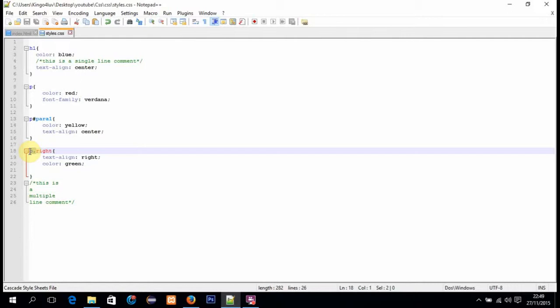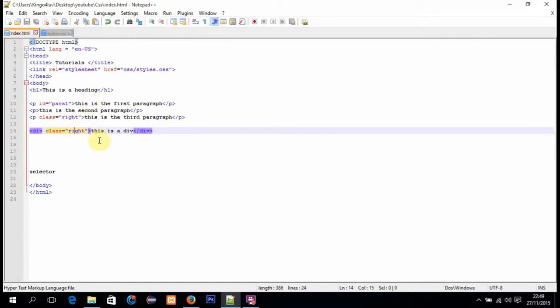If we have elements or classes that you want to assign the same styling to, you use grouping. Okay, let's check this out.